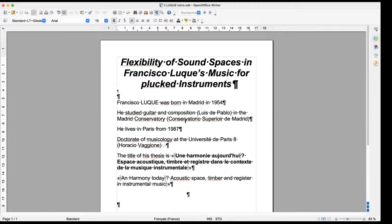Francisco Luque wrote a thesis on harmony today: acoustic space, timbre, and register in instrumental music. It's important to think that this point is very important for him: what is harmony today, and what is the link between harmony, acoustic timbre and register.